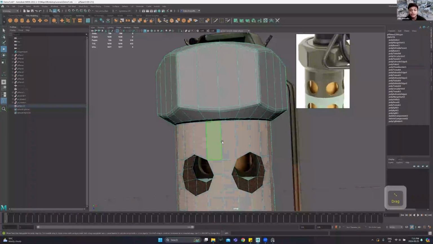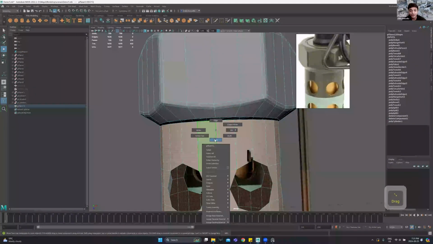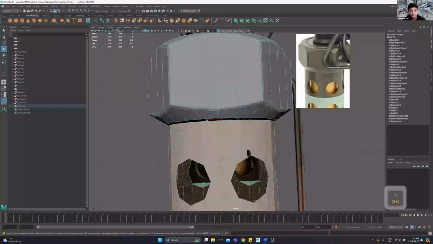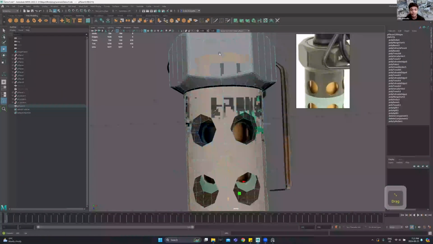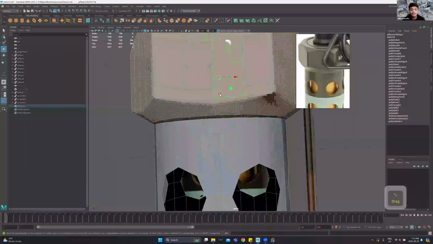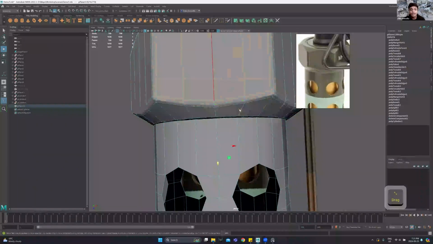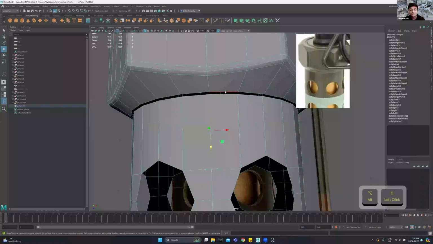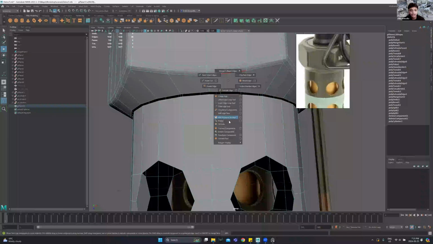Now, the last thing I'm gonna do is when 2 objects are combined, but they are not connected or bridged together, if you double click an object, it can allow you to select that whole object, okay? So by doing that, I can just kind of select this and move it a little closer. And now what I'm gonna do is I'm gonna select this whole edge loop. I'm gonna select this whole edge loop. I'm gonna go Shift, right click, and bridge.